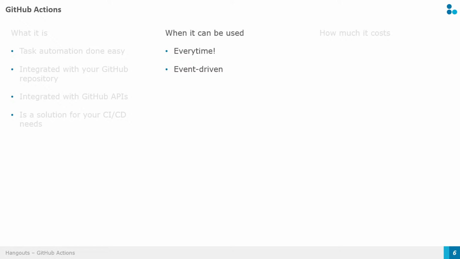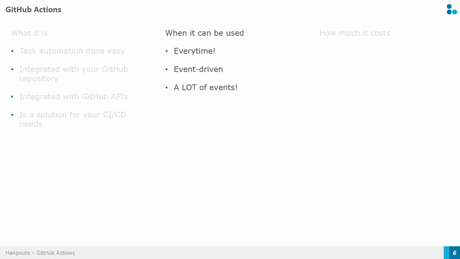So if you raise a pull request and you want to warn your team, you can create an action to send a message to their Slack or something like that. If someone raises an issue on your GitHub repo, you can create an action to create a Jira ticket automatically.